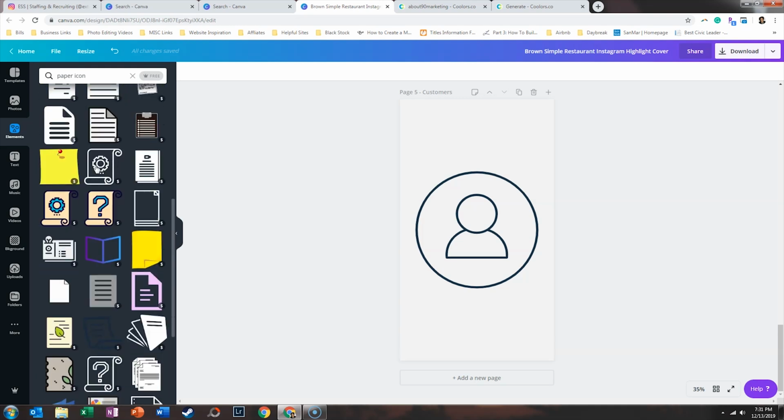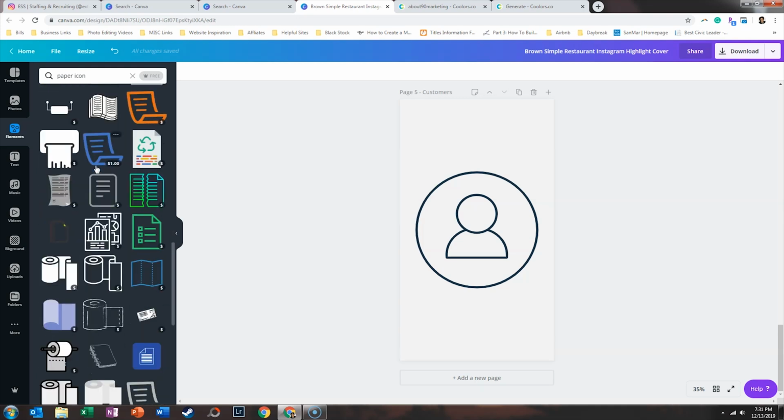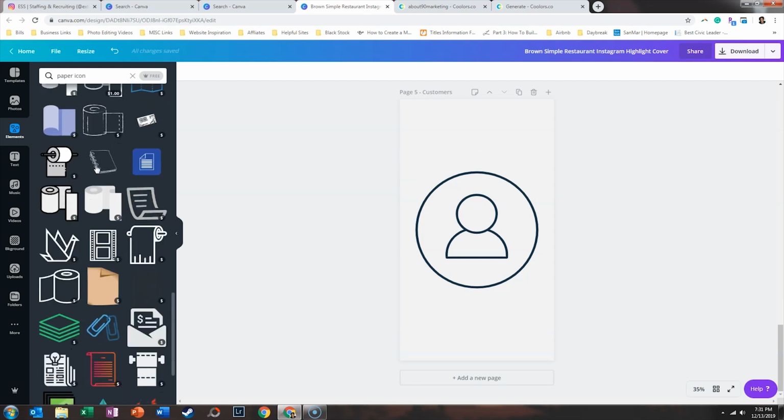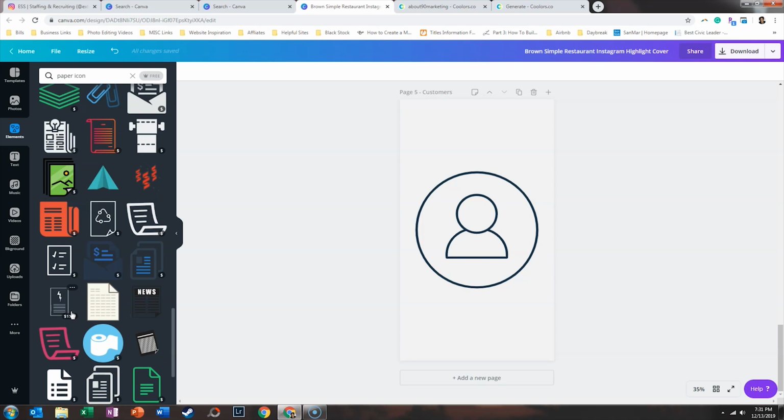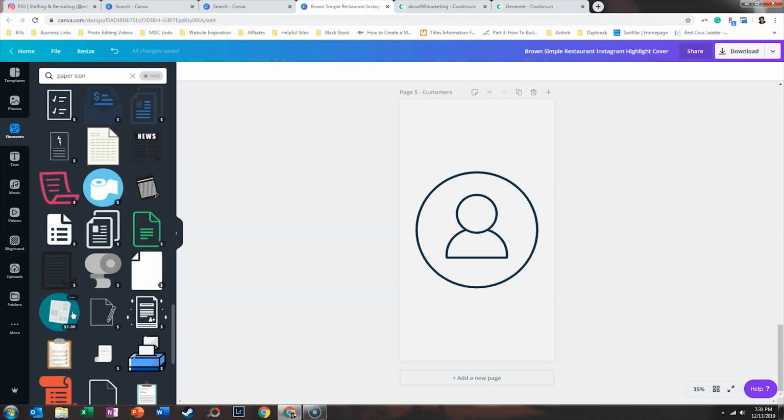And so whatever you decide to use for your graphics, I would make sure that the icons are within the same style. So if you decide that you're going to use something like this, that's full color and it's a square, I wouldn't mix it with some of these other icons that are outlines. So that's the biggest thing that I would say, is just make sure that it's visually consistent with the style.